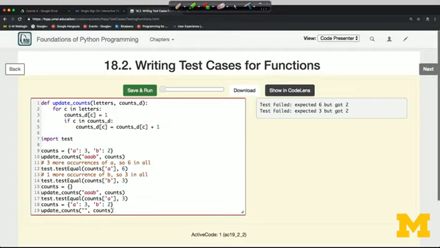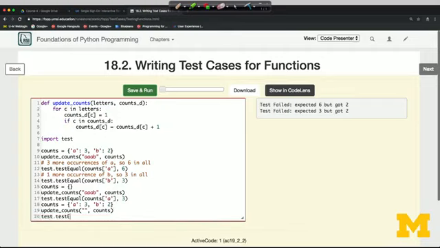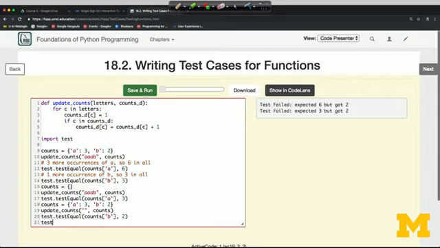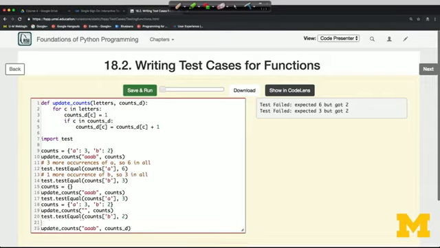And then we would want to do tests to make sure that the counts haven't changed. So counts[B] was 2. It should still be 2 because there weren't any characters in the string that we passed in. Some other possibilities you can imagine, maybe we call updateCounts and we pass in a dictionary that has the same name as it does inside. And then we would have some tests to make sure that counts D has been updated appropriately.